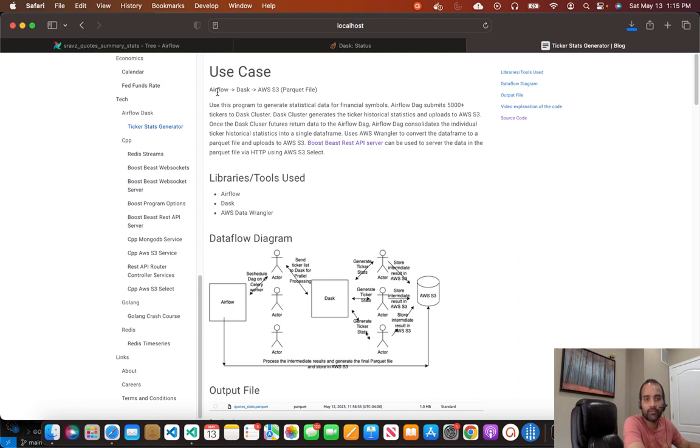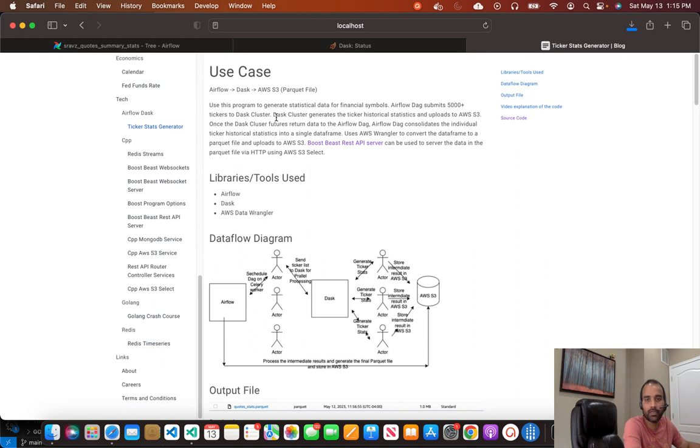I'll summarize what we are doing today. We're going to use Airflow and Dask to generate summary statistics for individual tickers, around 5,000 of them. We have used tickers from the S&P 500, NASDAQ 100, Wilshire 5000, Russell 2000, and Russell 3000.